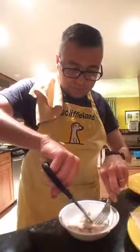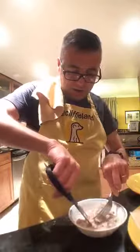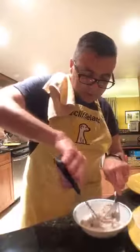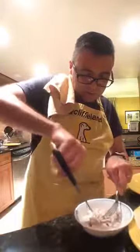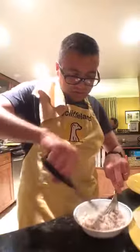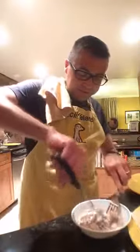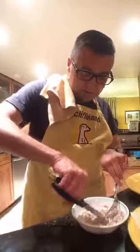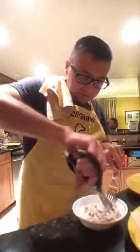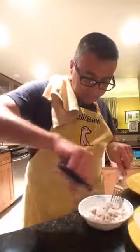Kitchen shears serve a multitude of purposes. So, once we flake our chicken, these are boneless, skinless chicken thighs, which we're cooking in milk and onions with peppercorns and a bay leaf. So, now that we have chopped this up, but good, what happens? We're going to add the chicken to the pan.